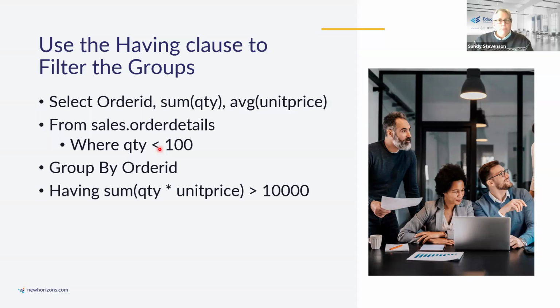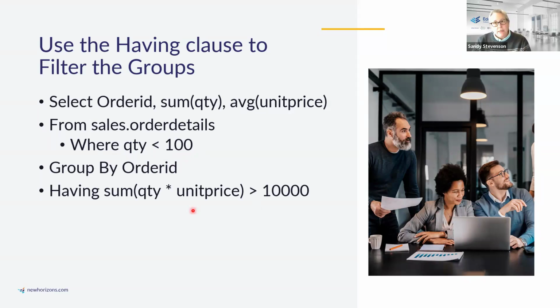So for example, maybe you have a small to medium paper products business and you have a lot of small to medium customers, which also have Walmart. And what you might be wanting to look at is where is the base of my business if I weed Walmart out of it? Maybe Walmart buys 1,000 pieces at a time or well over 100 pieces of any product at a time, but your other smaller customers don't. So here you're saying where the quantity is less than 100, that weeds out Walmart. So of that group collectively, who are my higher buyers? That's what that can tell you. So you can analyze your business a bit better there as well.